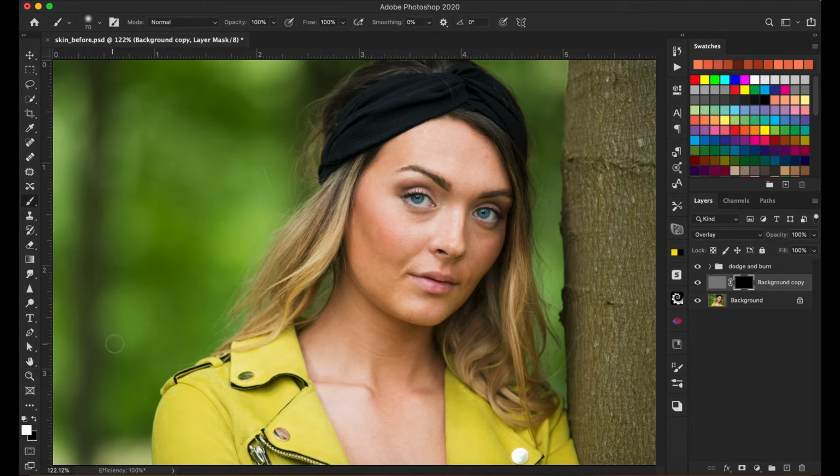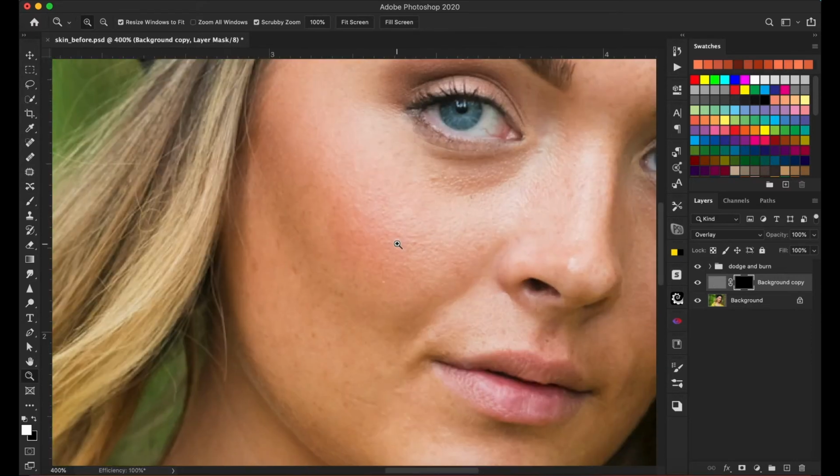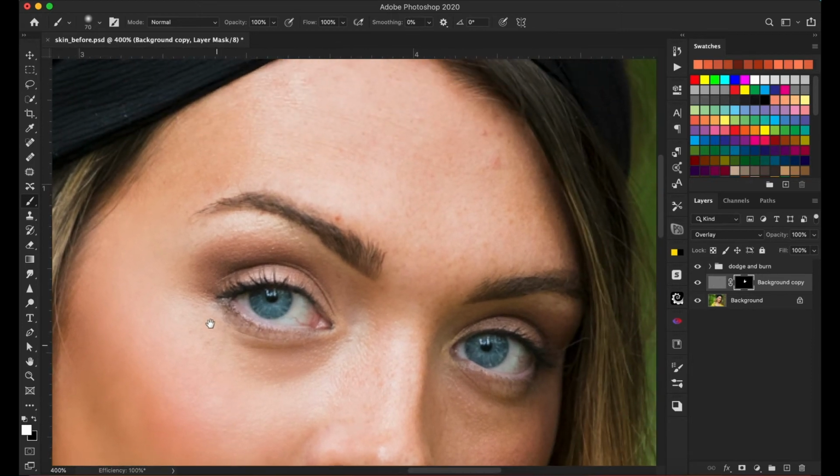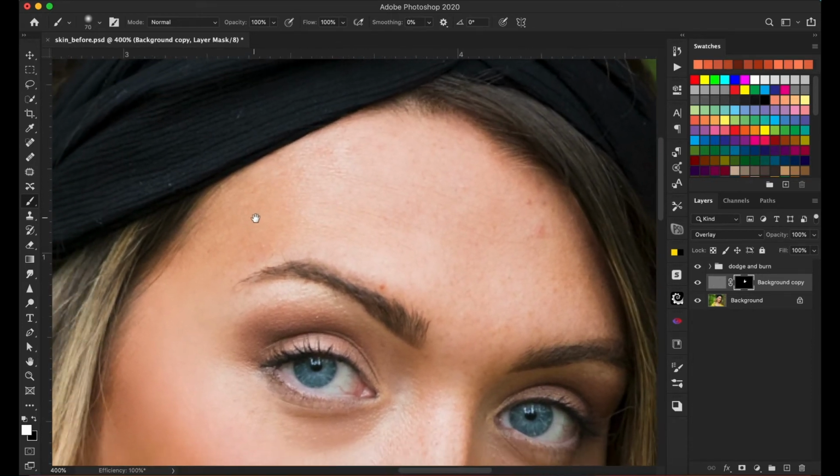The mask itself is still selected, not the actual layer. Click on the brush, zoom the image as desired, and click on the brush again. My white is in the foreground, mode is Normal, opacity 100, flow 100, and then you can paint around the area you want to be smooth. If you have a bigger image, move it by holding the spacebar, and you can move around wherever you want to paint.